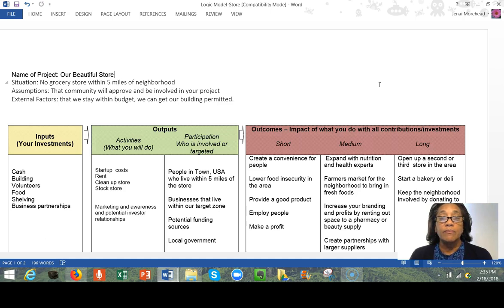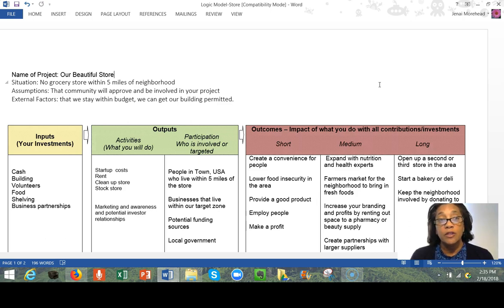So in this situation, for example, I put there is no grocery store within 5 miles of a neighborhood. And I just want to clue you in that this is actually a real life situation taken from a client of mine. And so we'll walk through it and see all of the scenarios.